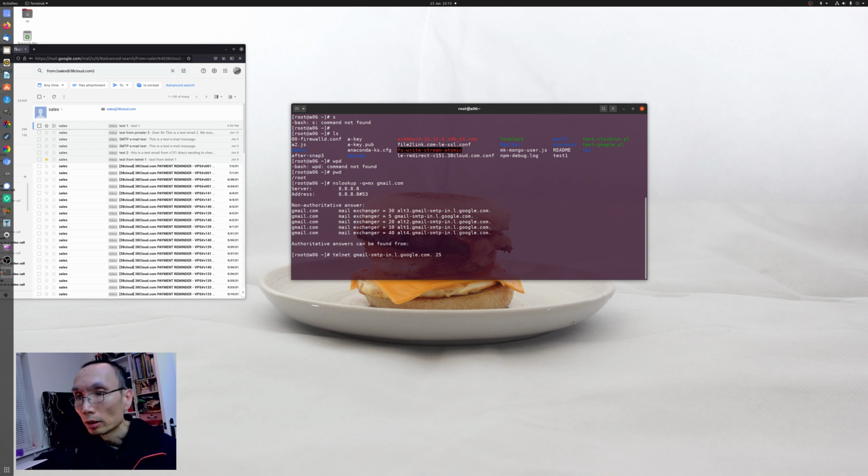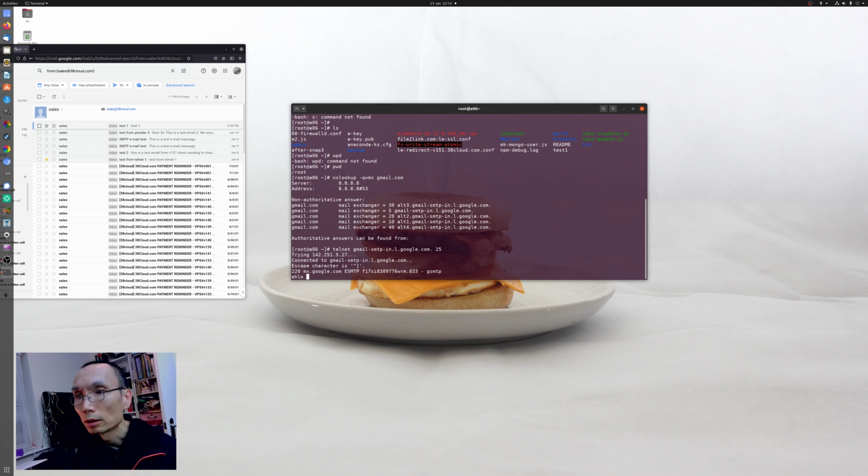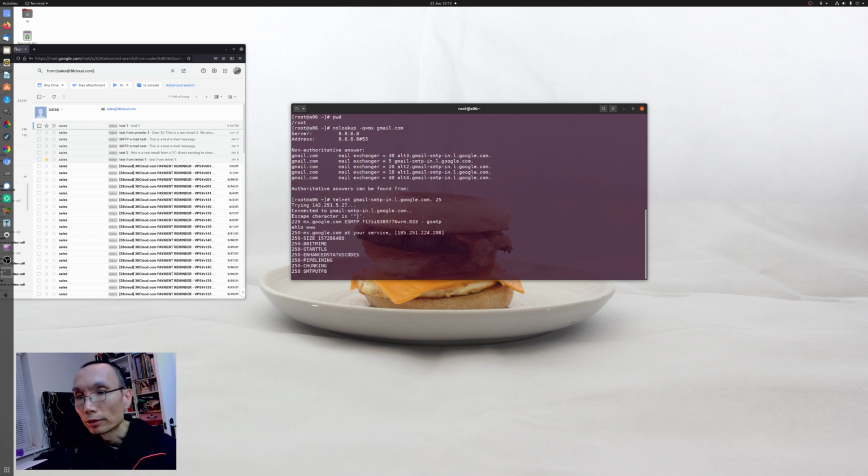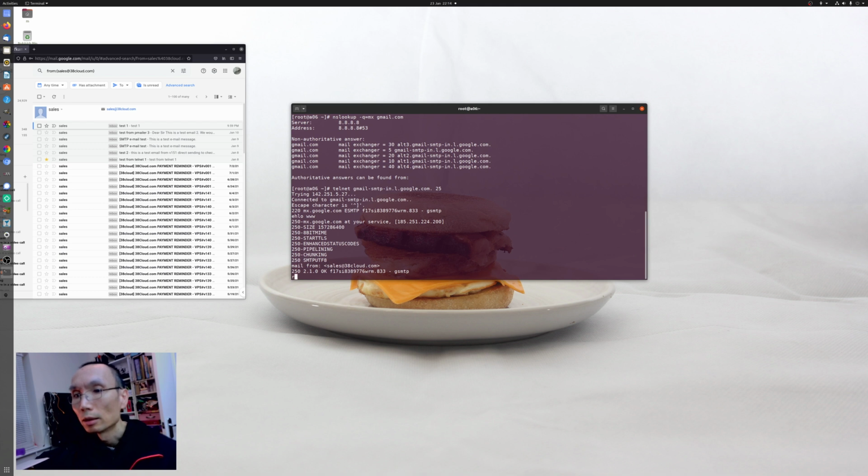Port 25, the SMTP port. So I would say I am blah blah blah, it doesn't matter. Then mail from, you have to use the angle bracket. In the past I remember I didn't have to do it, but I guess Google has the RFC implemented too, well. That's a good thing. And then rcpt to, that's the one. Notice that this machine I'm working on is marked as one of the MX of the sender's domain, so the SPF record is proper, and in that sense Gmail would not put it in spam that much.